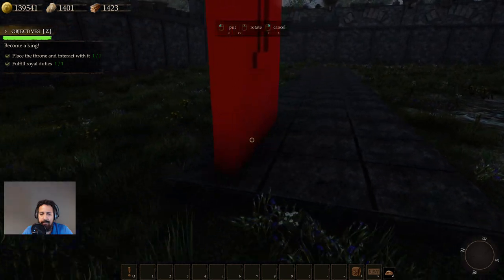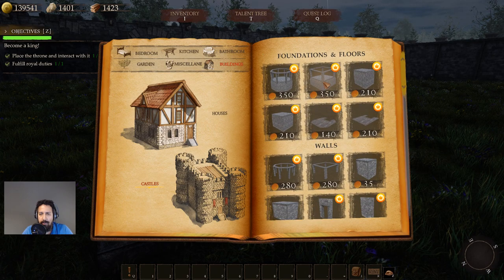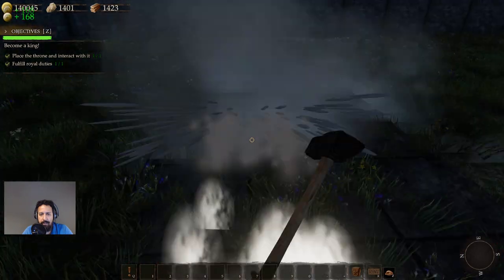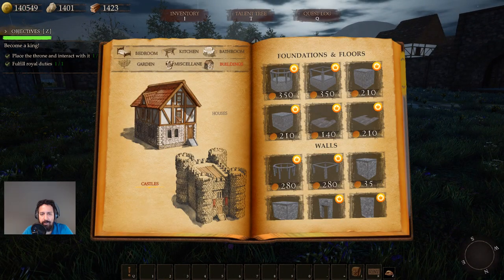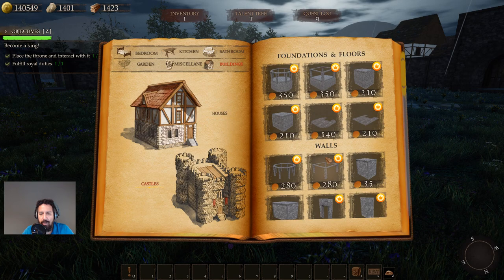Should we just instead build these kind of, we can't build that kind of wall. This is another foundation piece. Should we just do that instead? Let's destroy this, and that. I mean, we could just go for a house, you know, just a house. I want to build a castle. I want to build a castle.